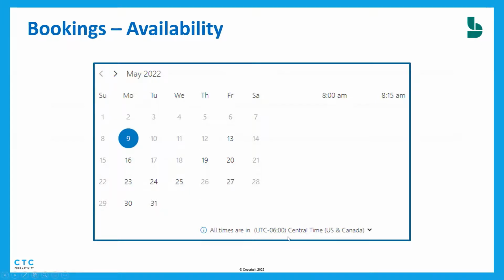It tells me what time zone these are in. I can change that if I need to when I'm scheduling this. If I'm on the East Coast, or if I'm Pacific time, I can see how they match my time zone and not Jan's time zone. And then it shows what times are available. Jan must have this set up in 15-minute increments, so I can either book at 8 o'clock or at 8:15 with her on the 9th.